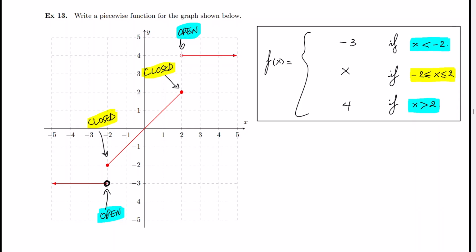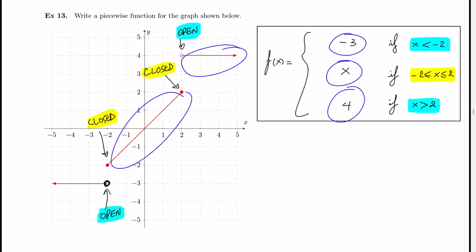Now in the future, we're going to have a lot more complicated functions, but this is how we're going to approach them. Figure out the borders, the places where an inequality ends or another one starts, and then figure out the formula to generate the line or the circle or the parabola that you have on the actual graph.